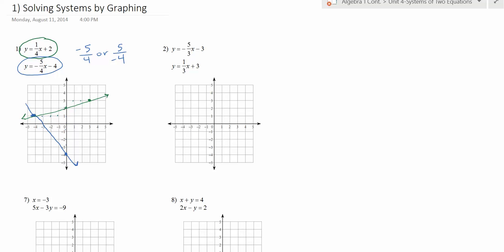Okay, connect my dots, and then to write your solution, you want to write it as an ordered pair. So my solution here is at -4, x comes first, comma 1, and I'm all finished. Okay, so if you maybe want to take a moment and try the next one on your own first, or you can follow along with me.